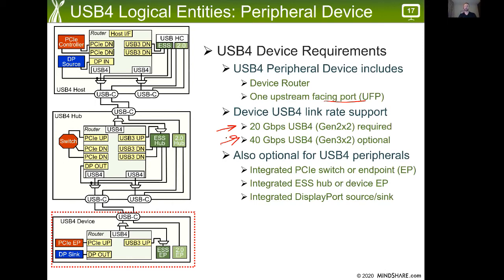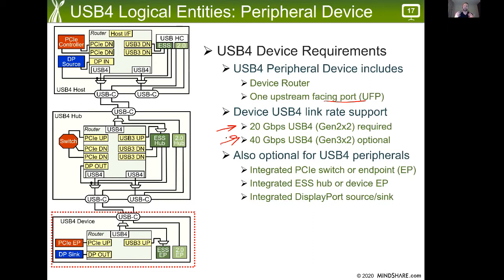It's going to depend on what the peripheral is doing, whether or not it is going to use or need that higher data rate. How much bandwidth does it need to consume? Now, of course, as a USB4 peripheral, there is some functionality of this peripheral. Maybe this peripheral is a hard drive, right? It has an SSD inside. Maybe there's an NVMe controller that is connected via PCI Express. Or maybe it's something else. Maybe this is a display, right? That could be true as well.